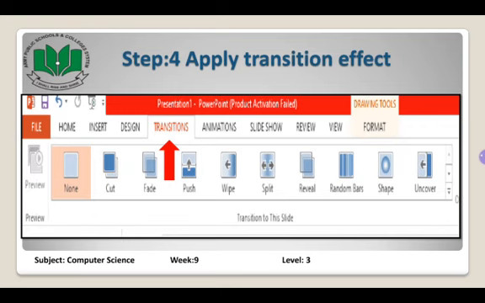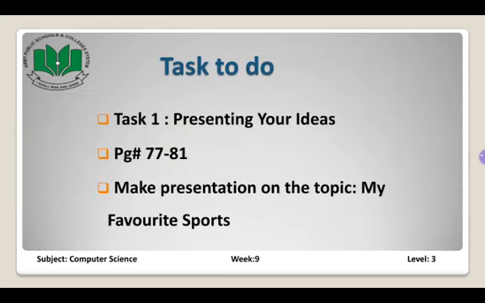By hovering over the effects, you can see the result and you can choose any transition effect. Hope you understand all the steps.